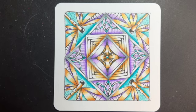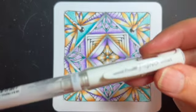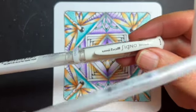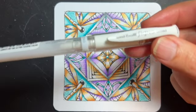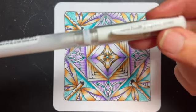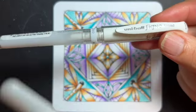Okay, so I'm picking up my gel white pen. And if you have the Sakura White or the Uniball, all of those are great pens. So if you have the Signo Uniball or if you have the Sakura White Jelly Roll, these are both really great to use as your highlighter. You can see that I've got another one. This is the Jelly Roll 10. You can use either one of those.